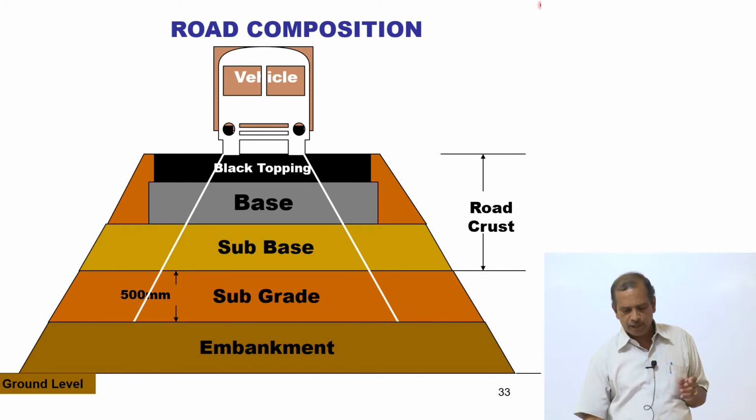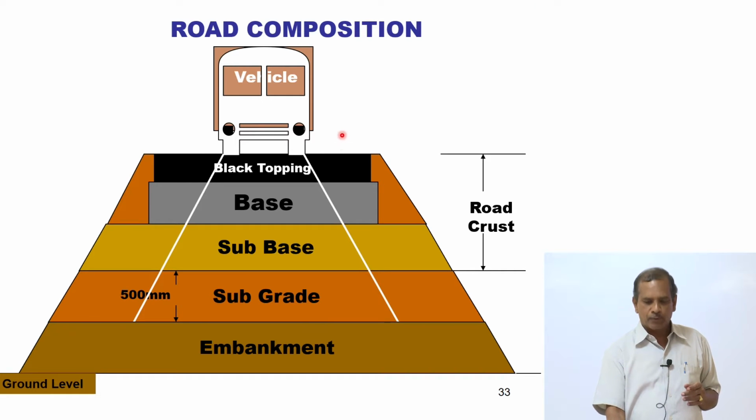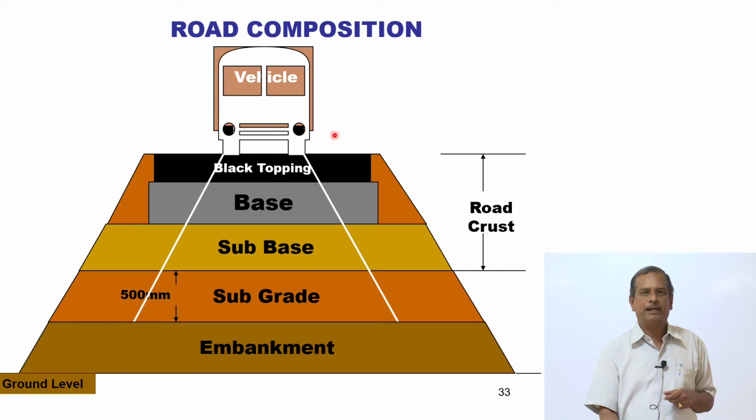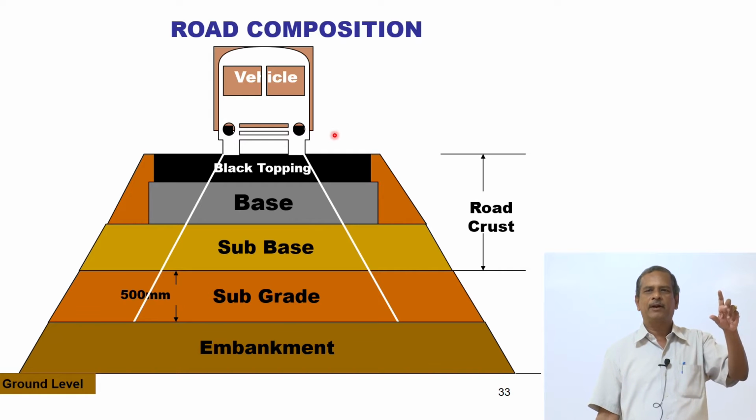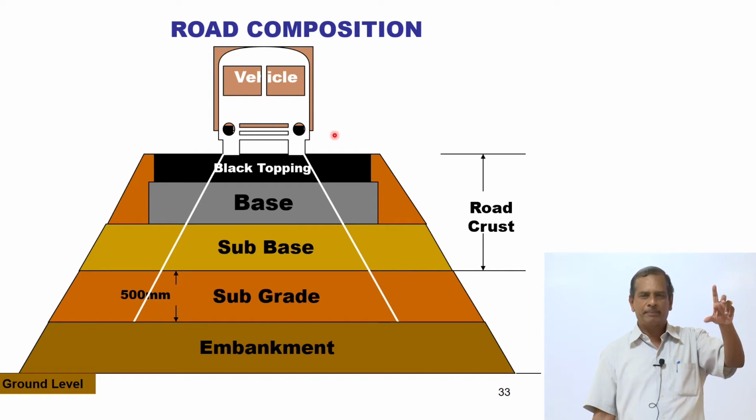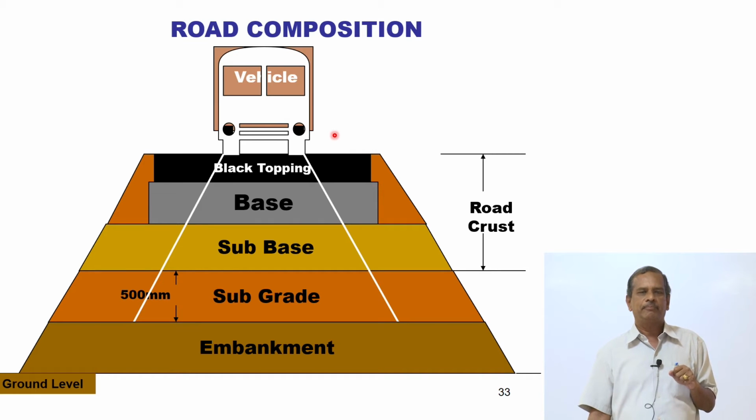What you are seeing on the top is only the black top, but what has been buried below is the bituminous black top, a base course, a sub base course, and a subgrade. Out of this, the bituminous layer thickness is less, maybe around 150 millimeters, 200 millimeters, but that will cost nearly 40% of the total pavement layer cost. So, if we want to reduce the material consumption, what are the options before us?